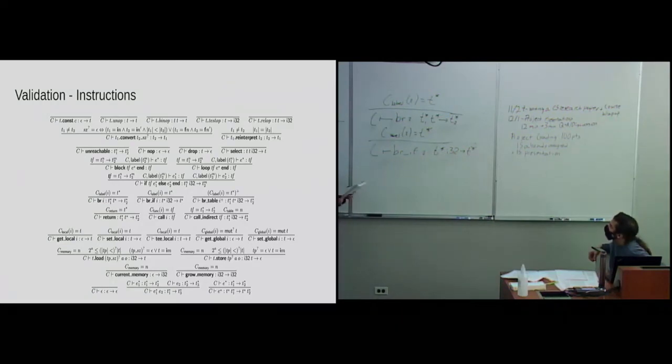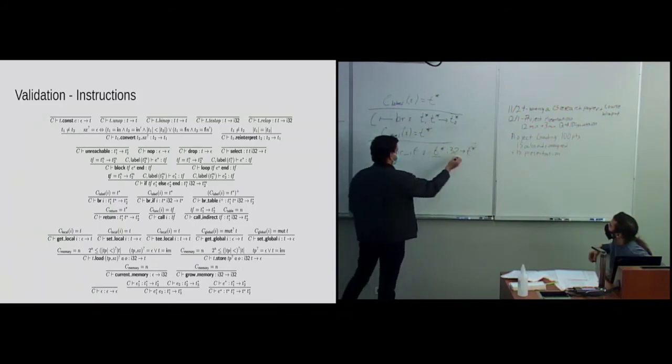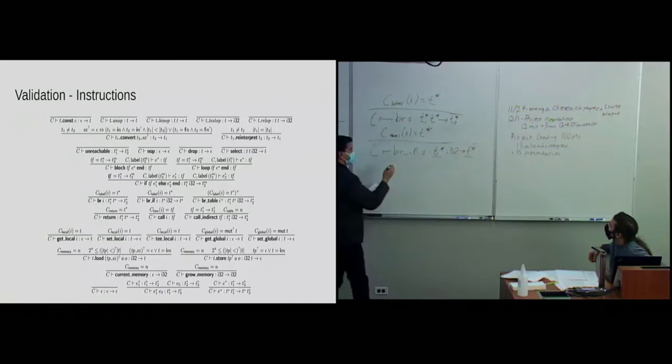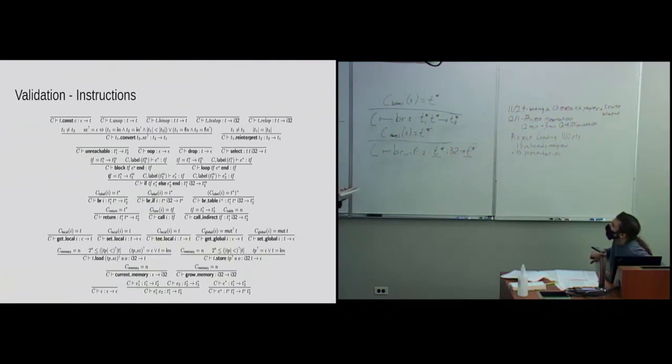And the reason why it keeps the stack the same, except for the I32, is because one, BR if steps to a normal branch. Another thing is that BR if doesn't always branch. It's possible that the condition fails, and so it just doesn't branch and it just steps to epsilon. So I think that's why it is typed like that, as opposed to something similar to this.